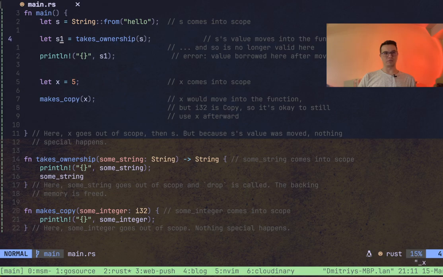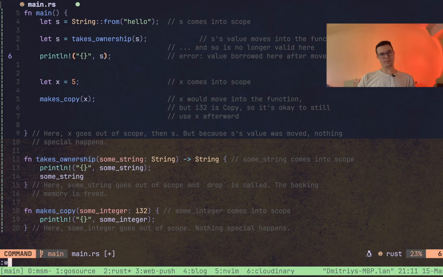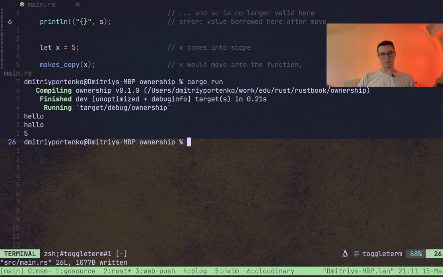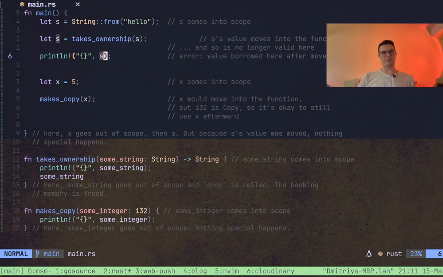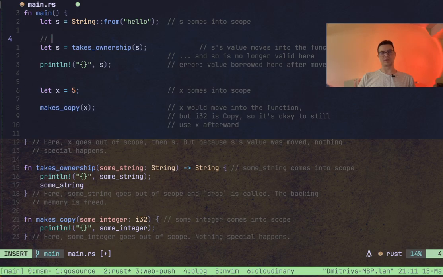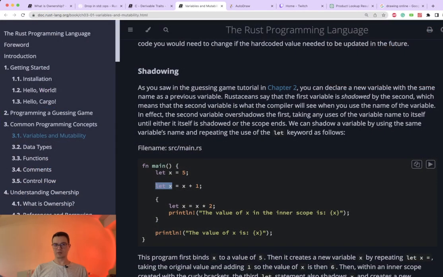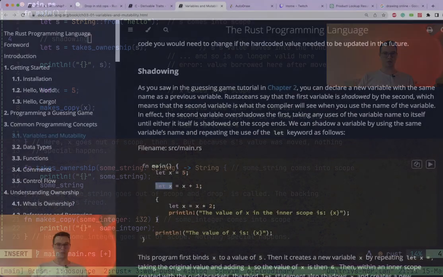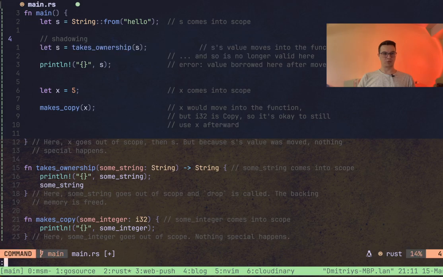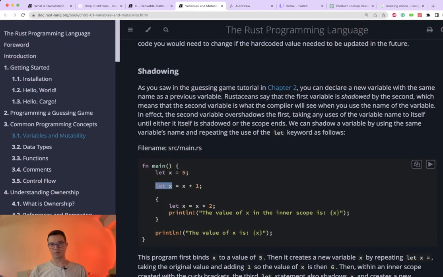So we can do just like this, and it should work just fine. Now I get this feature. Now it makes more sense. Shadowing. It's quite cool.